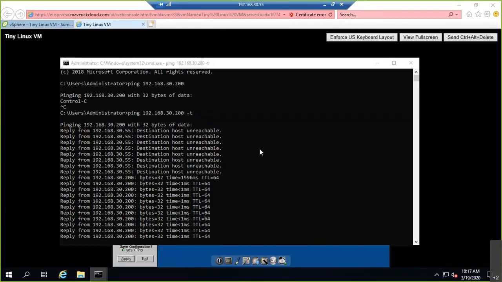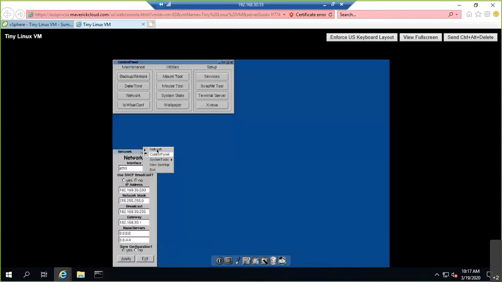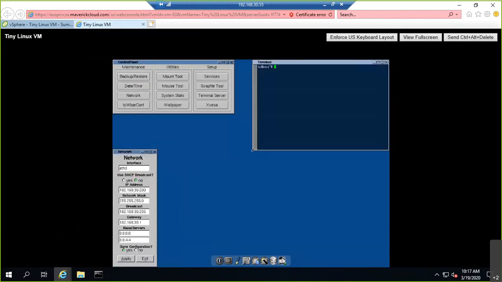If you want, from inside, go to control panel, open terminal, ping google.com. See, it is reaching google.com as well from my machine.